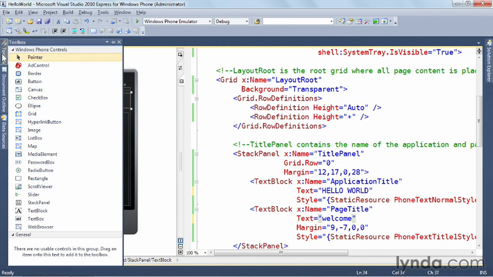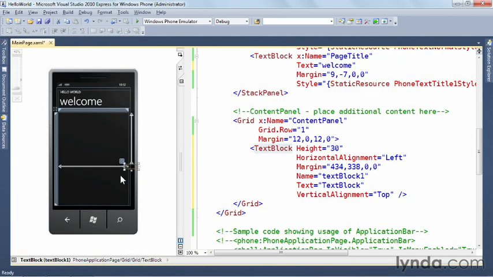Now you can see we can only see a small portion of the design surface, but that doesn't make any difference because no matter where you drag things from the toolbar, it's simply going to drop them where you let them down, and then you use the mouse to position it where you want it. Now you can see here that there are some orange grid lines to show you essentially where is the right spot to put your content. You can't put your content all the way to the edge of the screen because there's a minimum size area where it can detect finger touches.